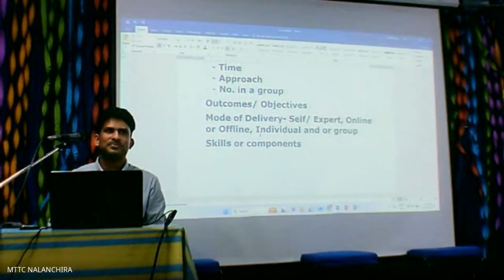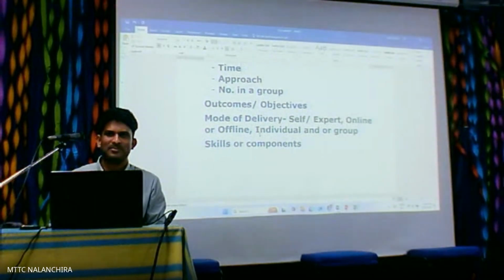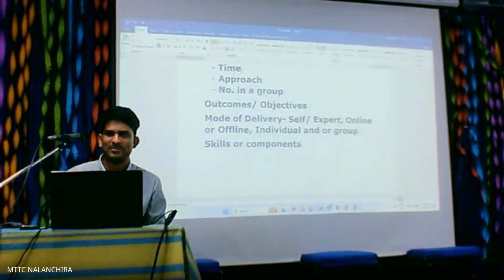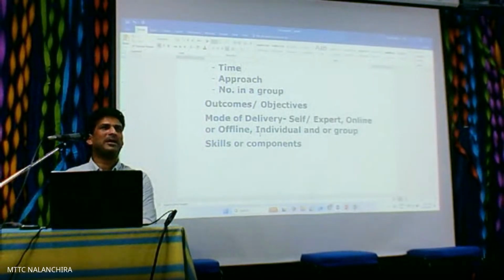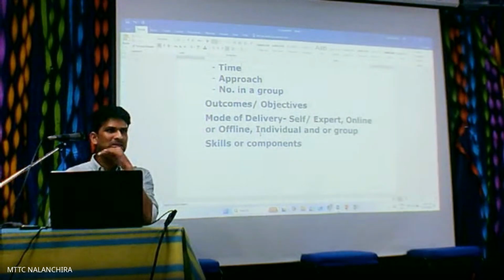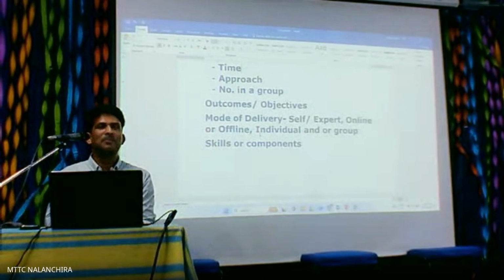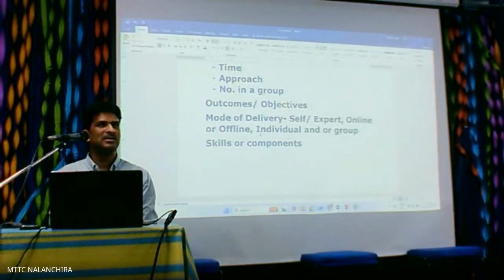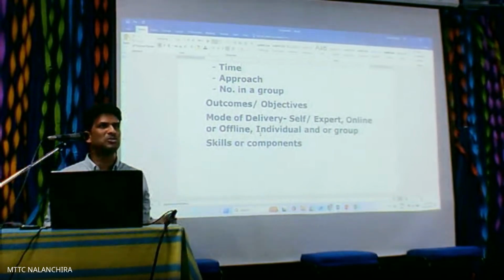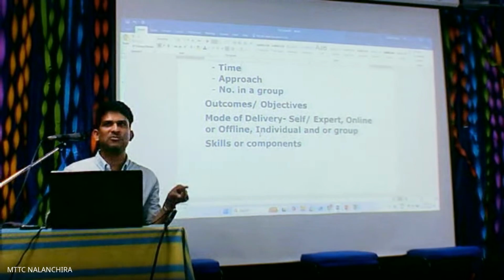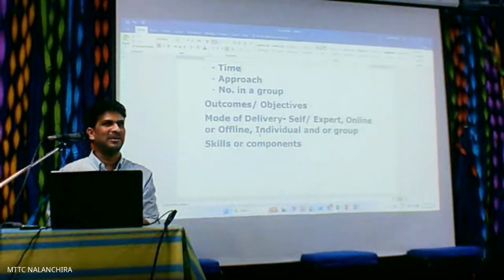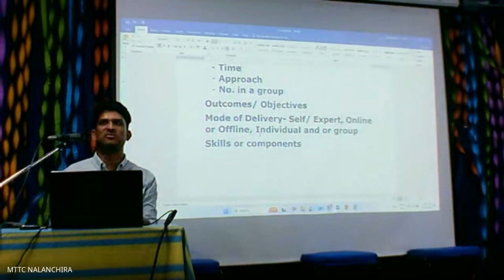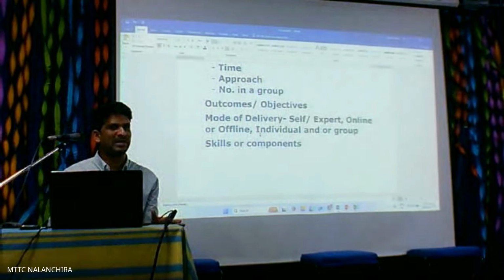The next one is, does a strategy also have the same format as that of a package? Strategy is actually whatever we use in the classroom. A package is a complete package. For a package you can use some activity, some strategy, some approach, but a package means it's complete. For example, take a package of the hospital, a delivery package. That means complete, from the beginning to the end of the process of the delivery of a child. It is a package. It is complete.